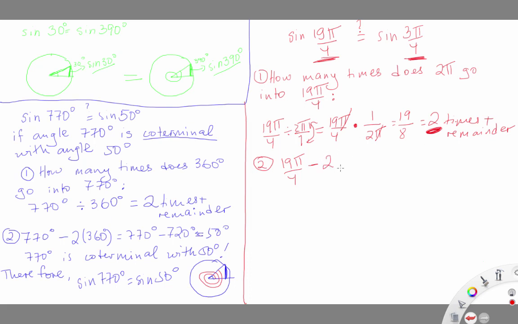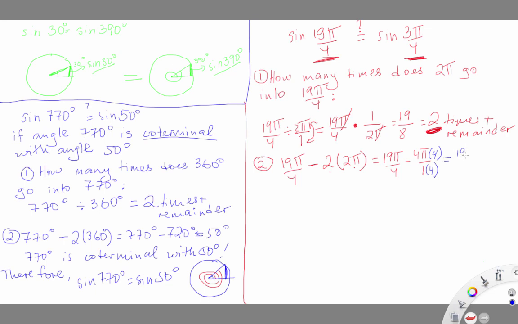full 2 times around the circle. So we're going 2 times 2 pi, because the circle is equal to 2 pi. What do we get? 19 pi over 4 minus 4 pi. Again, here I'm subtracting fractions, so I have to put a 1 under, and I have to find a common denominator. Here I have 4, here I have 1. I have to make the 1 equal to 4, so I'm going to multiply the bottom by 4. So that I don't change the fraction, I'm going to multiply the top by 4. Why am I not changing the fraction? Because I can always cross these 4's out.